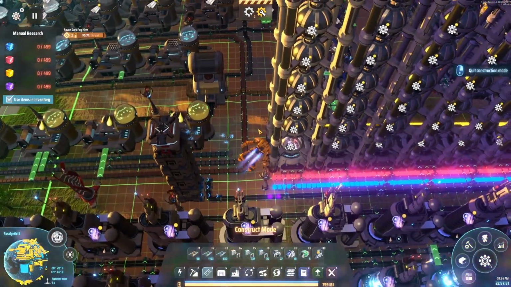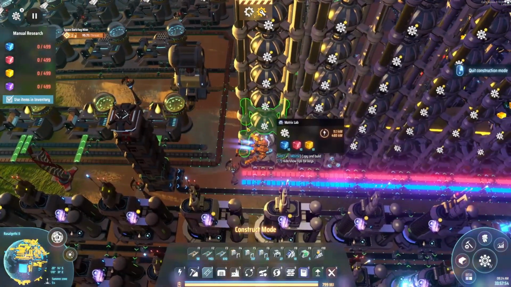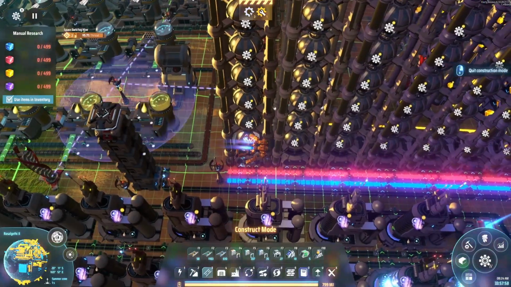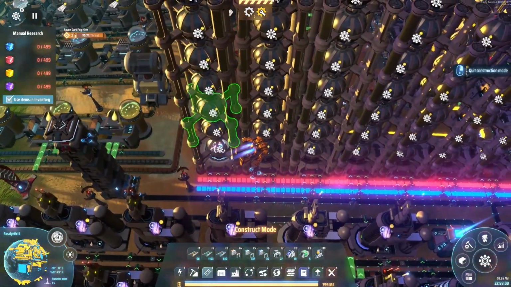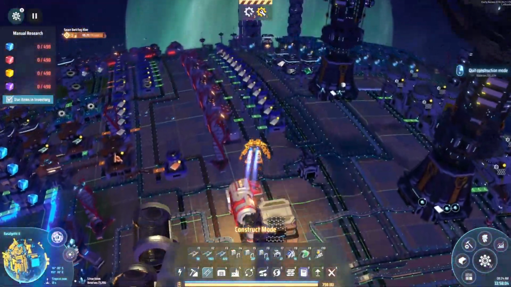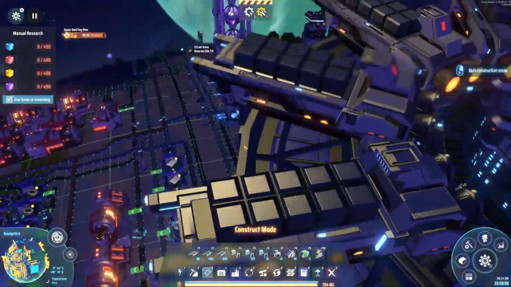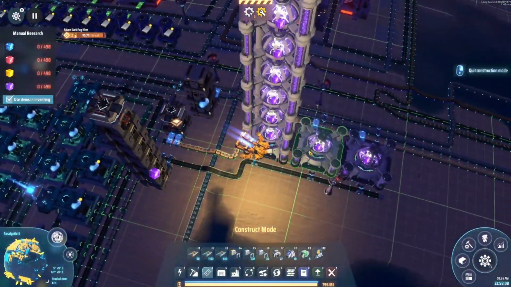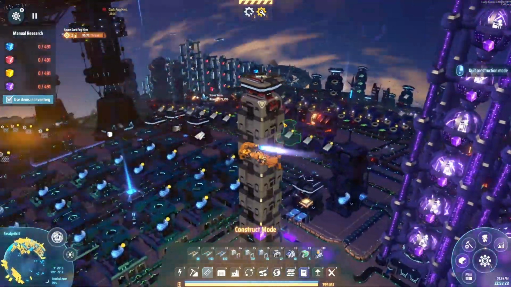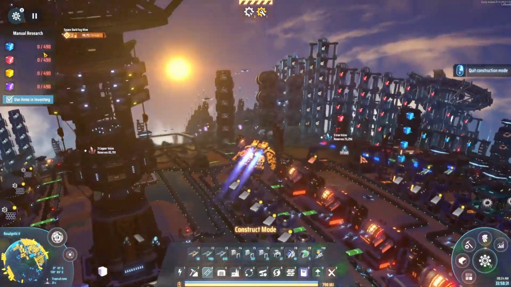Okay, well, there we go. There it goes. Okay, well, that should be good. We should start getting the next research going. I mean, I just need this one, and I should be good for a little while until I can really start redoing all this junk, because this is just way too much of a mess for me. I could probably get a few more of these labs going. There we go. Now we're pumping out the purple science. All right, and our research is going.